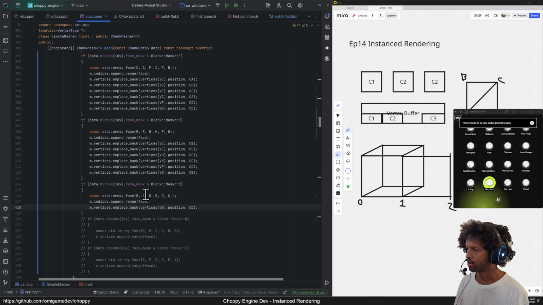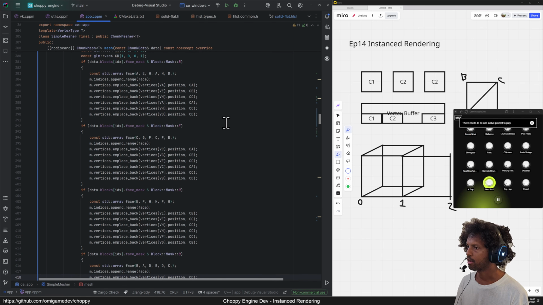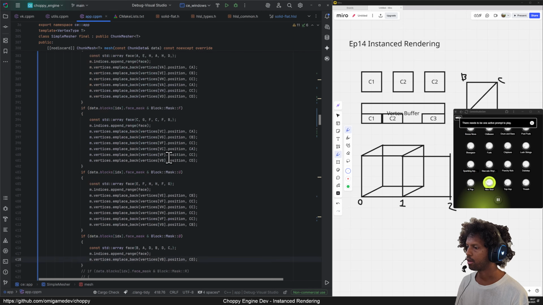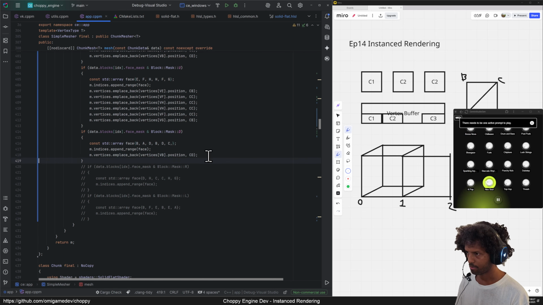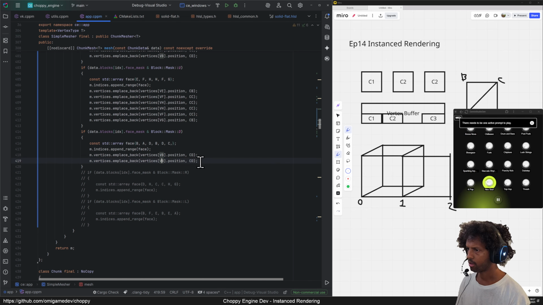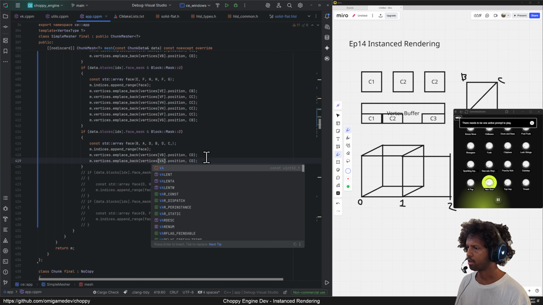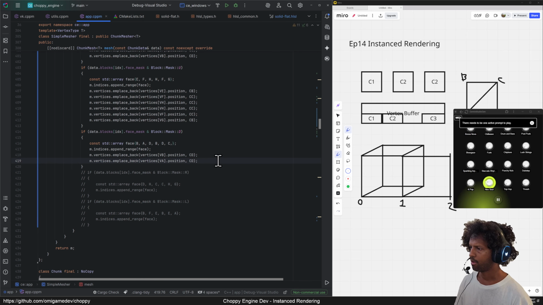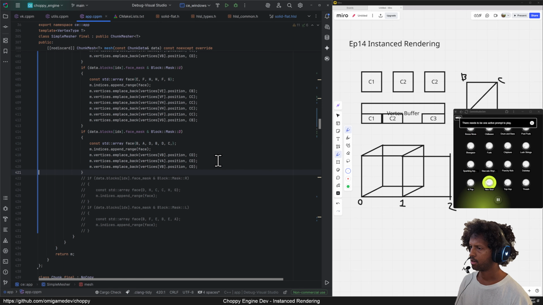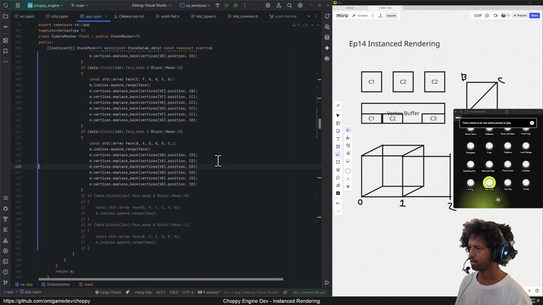Place back. So I need an A. Can anyone give me an A? Okay, I haven't used A so far. I'm gonna make an A. That's gonna be A. I feel like I should just copy and paste, and then change the letters here.